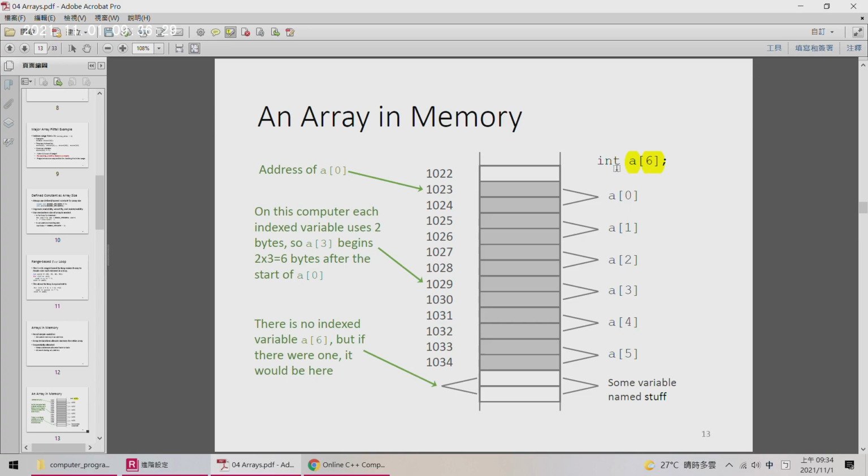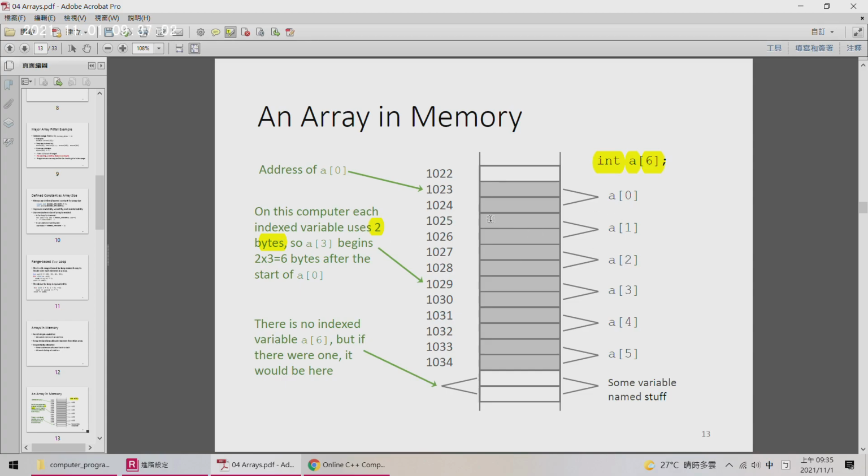Each element has data type integer. And for this example, we suppose each integer has 2 bytes. For other examples, the size of the integer might be different.